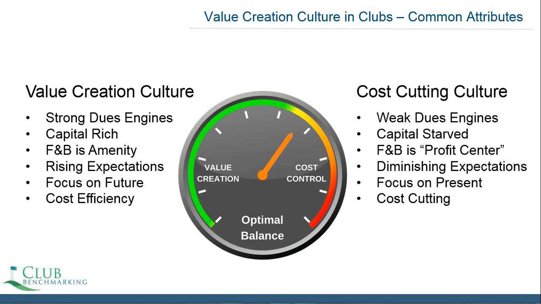Hey, we have too much labor. Can we cut the superintendent's budget back? Can we move from a 42% cost of food to a 39% cost of food, right? It's cut. So I spent a little time on this chart, but that's the cultures that we see in the bookend of it, and obviously you have clubs that fit across the middle of that.